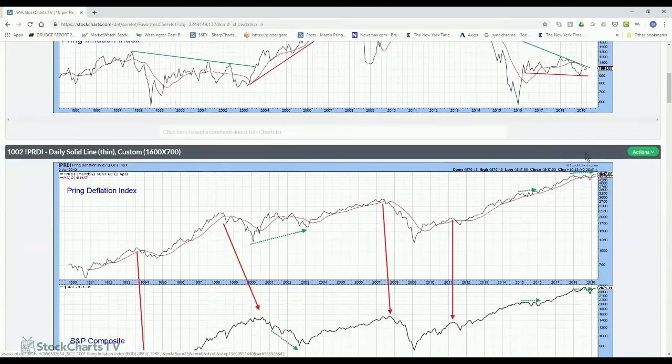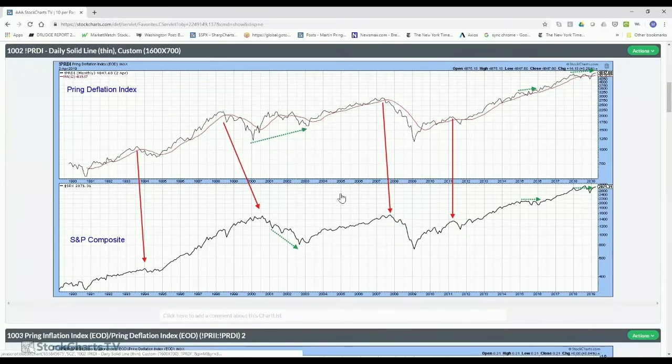And then we've got the opposite, which is the deflation index, an index comprising stocks that do well at the beginning stage of the cycle during a recession, things like consumer staples, REITs, property and casualty companies, and things of that nature that are very defensive, and a lot of them are interest sensitive. So when we look at the deflation sensitive stocks and compare them to the S&P, in the long-term sense that gives you some advance warning of weakness in the stock market.